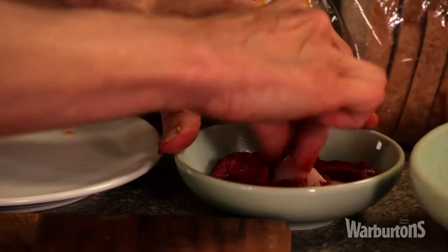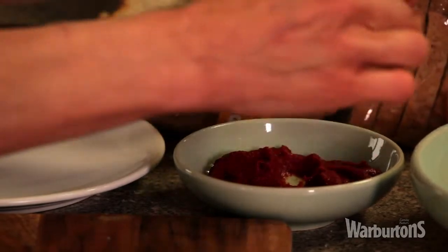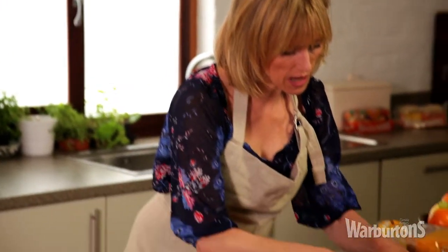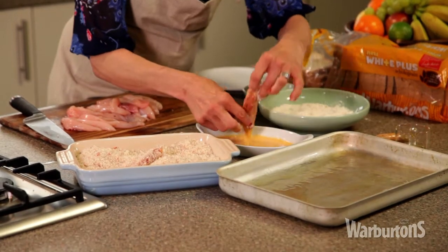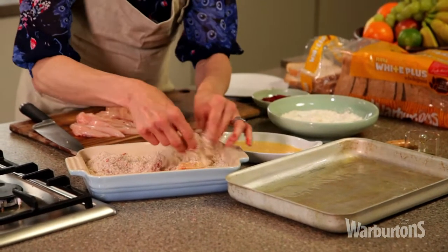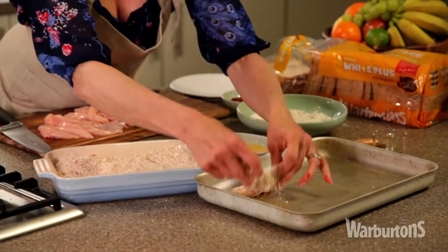So you just keep repeating this by putting the chicken first into the tomato puree, then into the plain flour, and then into the beaten egg, and finally the breadcrumbs. And then you just pop that straight onto the tray.